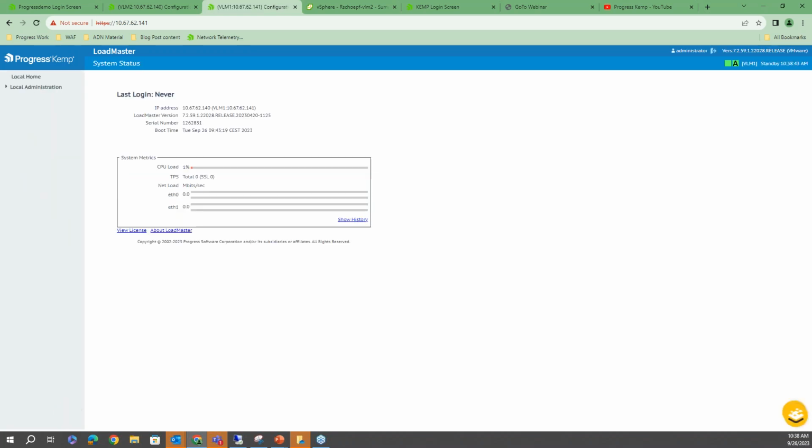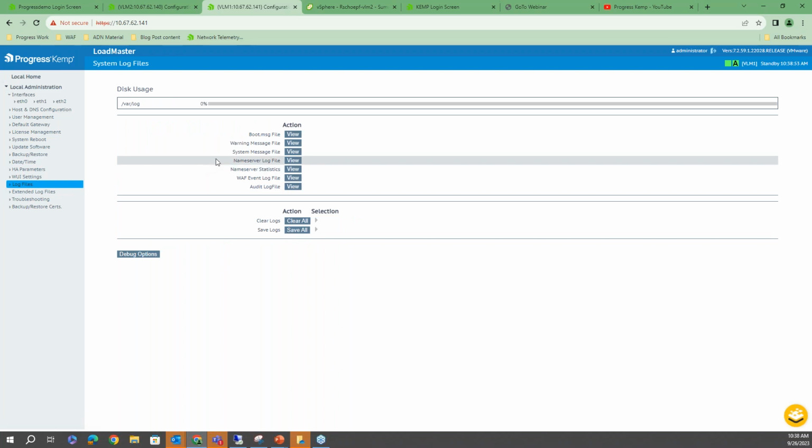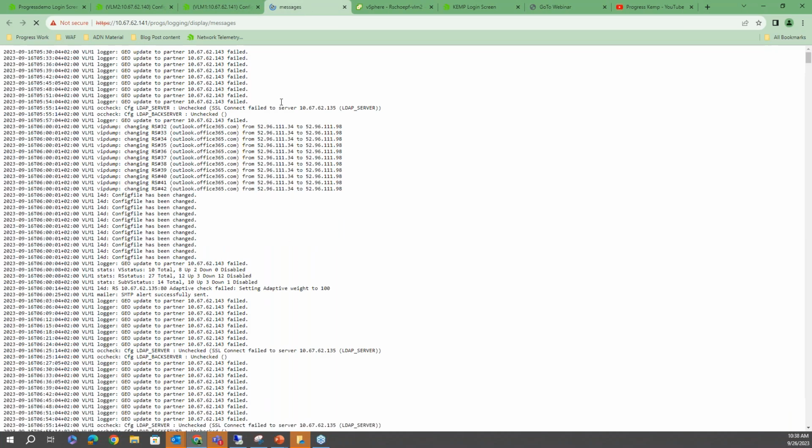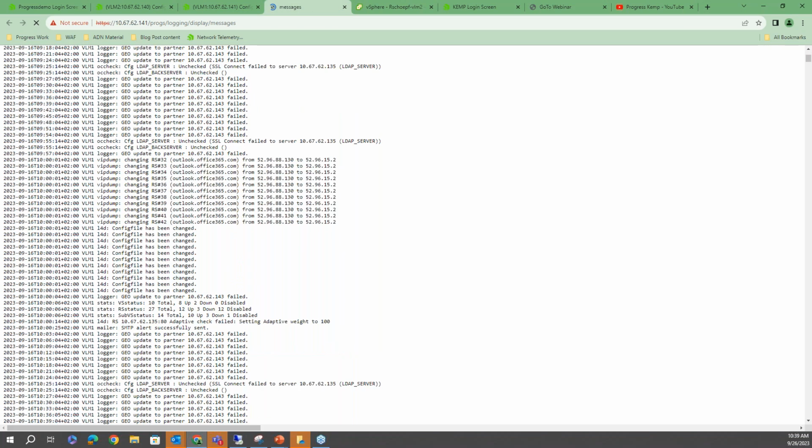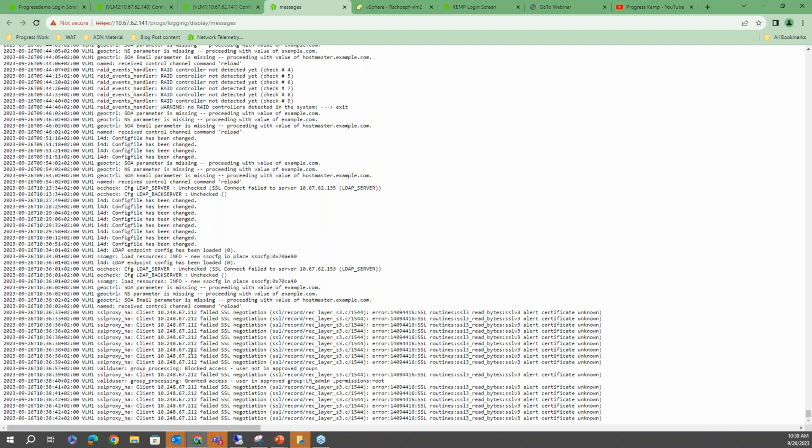And now I'm logged in with my domain user for my domain. It's the administrator, and he's now logged into the system. So great. When we have a look into the message log files for that unit, the first attempt, just check this here. The first attempt, you see the user was blocked because he was not part of the group. Obviously, if the group doesn't exist, then that makes sense.